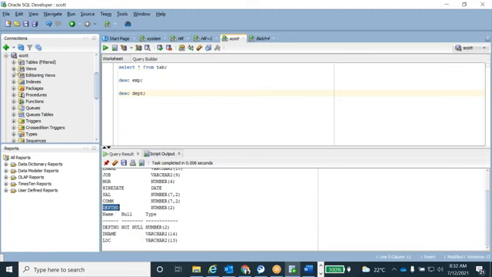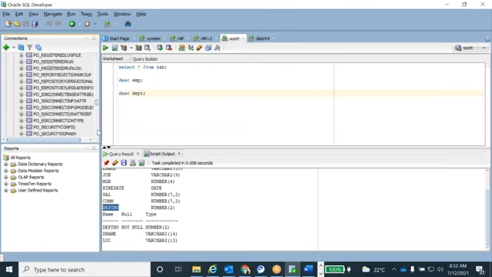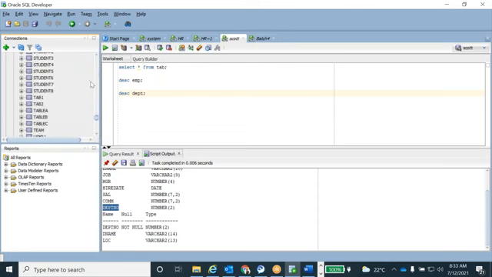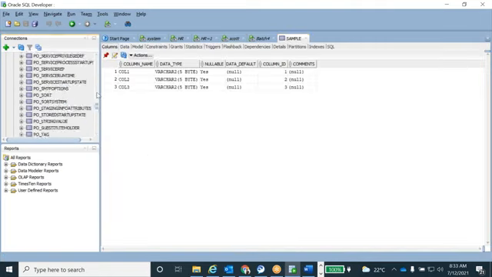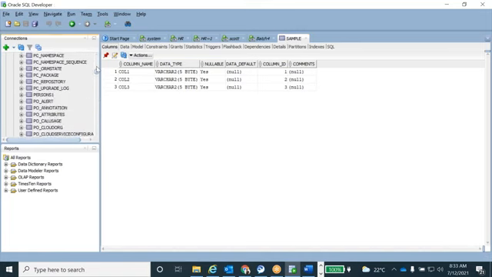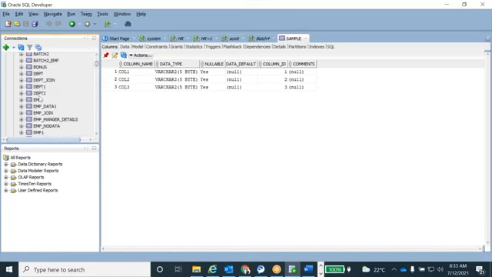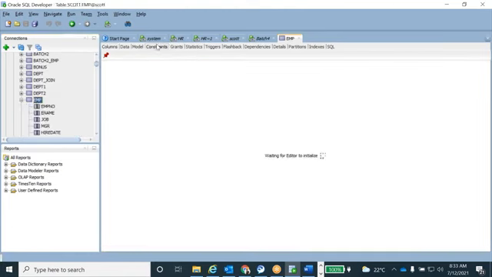If you want, you can see the constraints. Sorry, not SCOTT, my mistake. I want to go to the employee table. Go to the constraints.